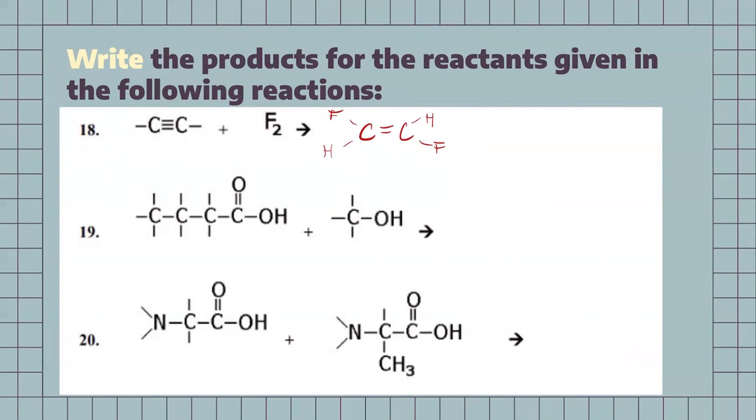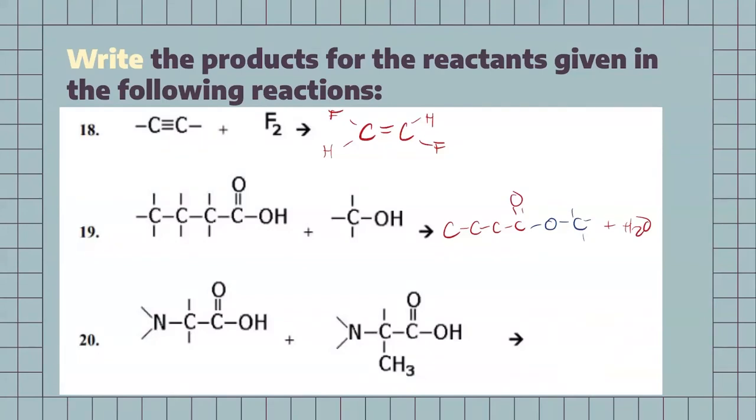For our next one, we have our carboxylic acid. We have our alcohol. I feel like we've done something like this before already. That OH will form a bond there. My oxygen there is going to form a bond with that carbon, kicking off the OH, joining those two chains together to form our ester. So my first product would be our ester here, and our other product is going to just be water.